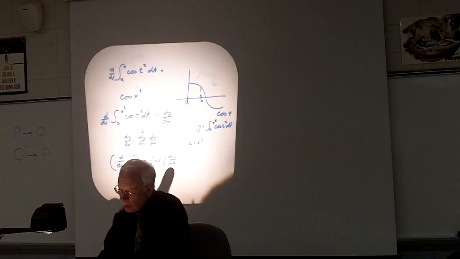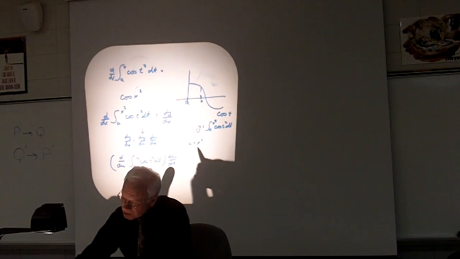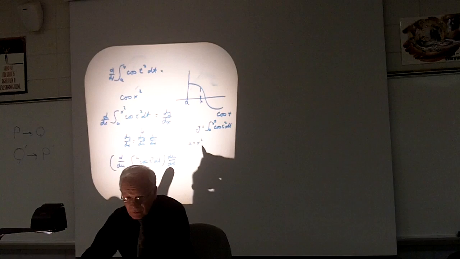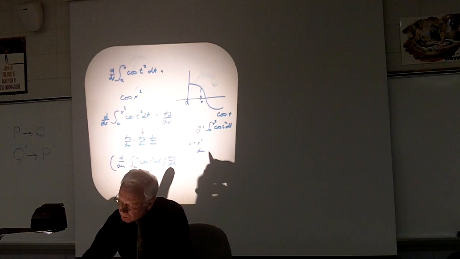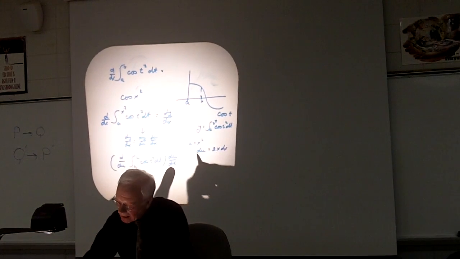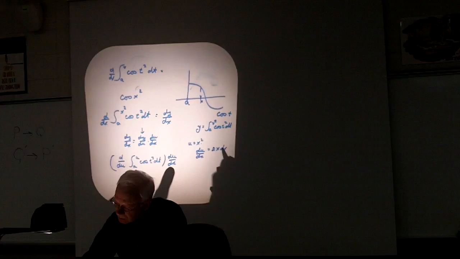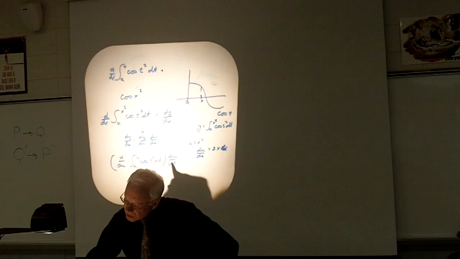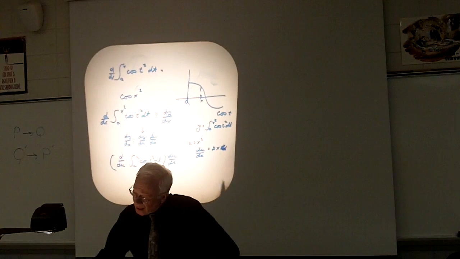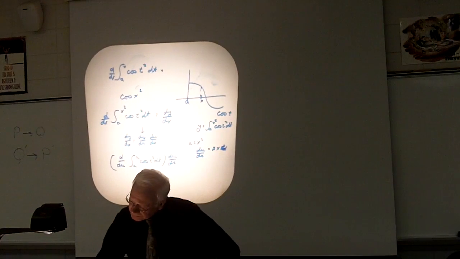Okay, now, what in the world is this? Well, that's over here. I'm going to take the derivative of u, du, and write it this way: du is going to be 2x dx. And I'm going to put the dx down here, like this. Are you with me on that? Any questions? Okay, so this is over here. So now, I'm going to do this first.